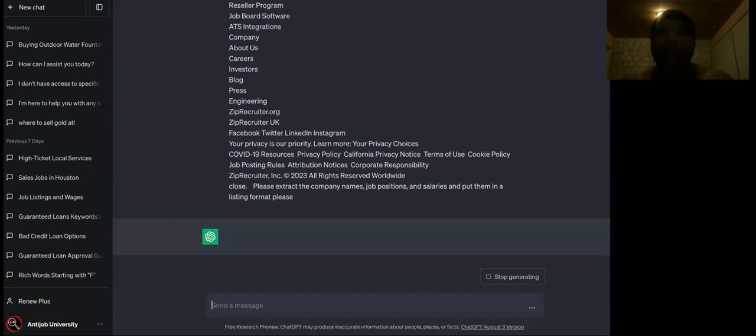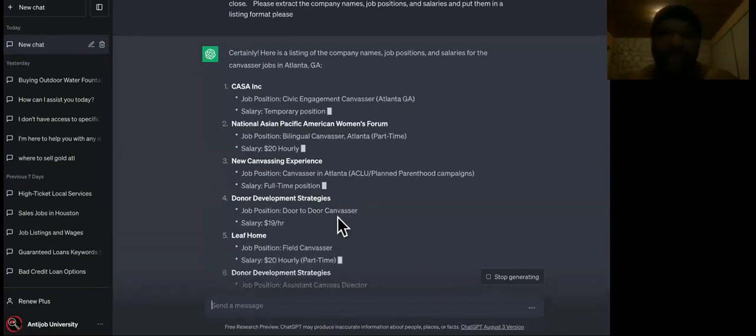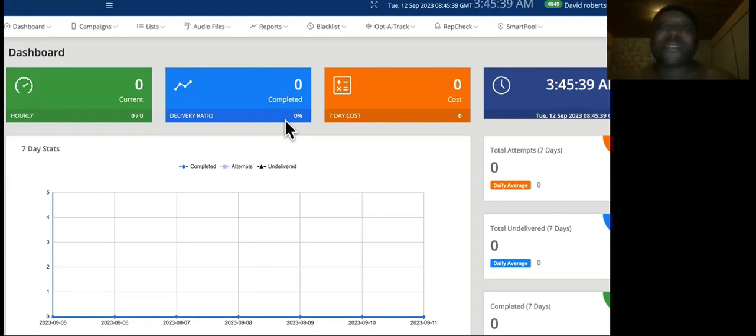All right, so now this is going to straighten it out for us to be able to do outreach and prospect to these local businesses, these companies, and everything like that. Okay, so we're gonna use this software right here to do the canvassing. It's nothing more powerful than getting on a customer's phone. Why? Because your phone goes everywhere with you. The whole goal of the company hiring canvassers is that they don't want to prospect. They don't want to do outreach. They don't want to do door to door. They don't want to do cold calling or none of that type of stuff. They'd rather leverage people that will do it on a performance basis.